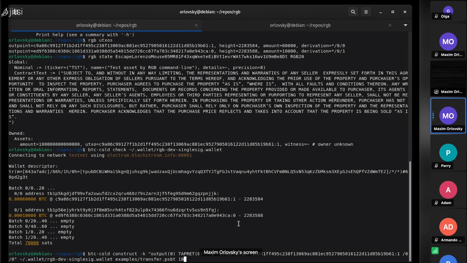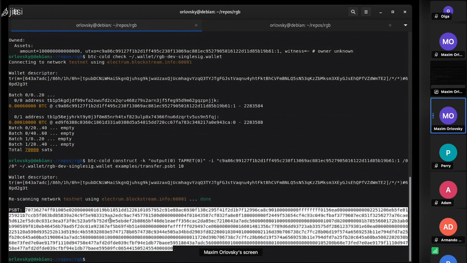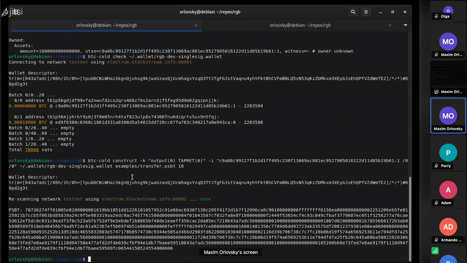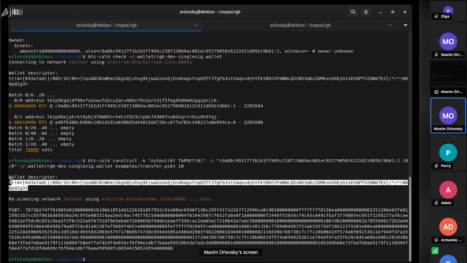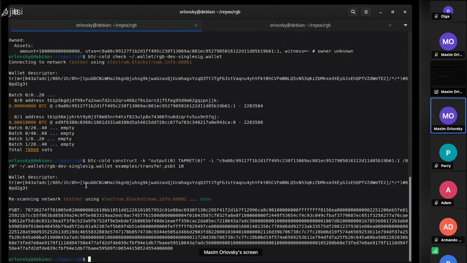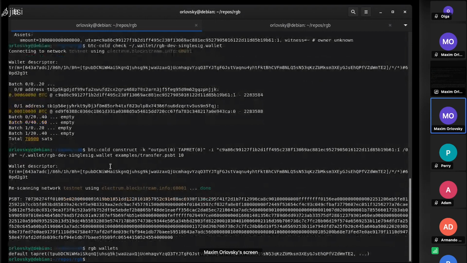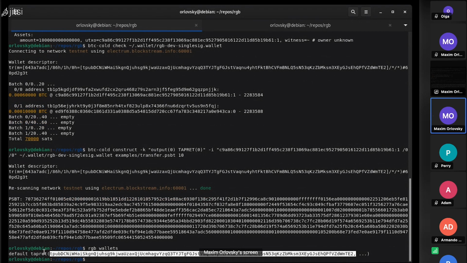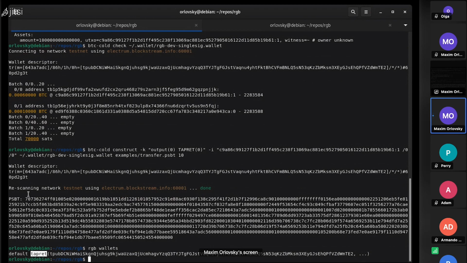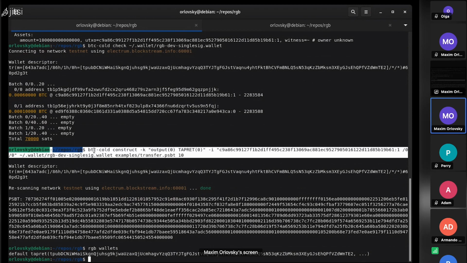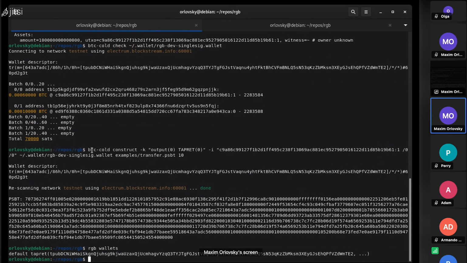So I do this construction. I'm getting this PSBT. It has also been saved to this file in a binary form, and I'm checking that it uses the same descriptor I'm using for my wallet in RGB. Yes, this is the same descriptor, with the difference that here it is a taproot descriptor, and the descriptor wallet doesn't know anything about taproot at all and RGB at all. So, can I use this new PSBT in RGB to do the transfer? I should be able to.